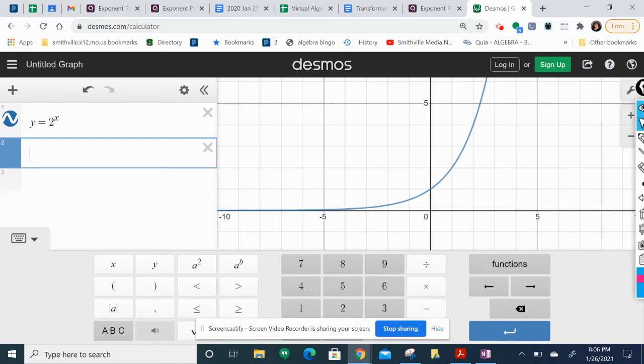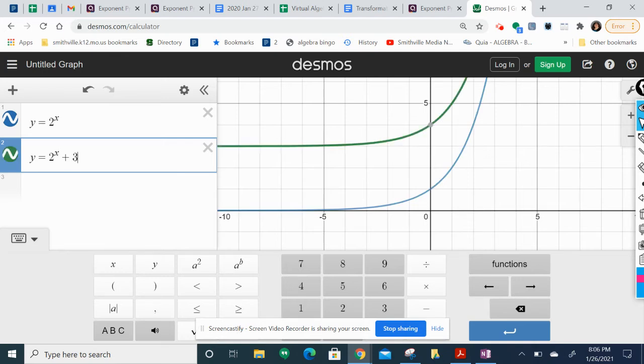And then I'm going to try y is equal to 2 to the x plus 3 power. Now, here's something interesting that happens. If you'll notice, that plus 3 did not stay up there in my exponent, and so when it jumps down, it's doing just what we have done before, and that's not what I'm looking for this time. This time, I want the plus 3 to stay up there in the exponent.